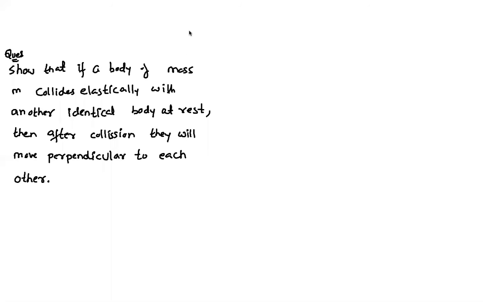So the question basically says if you have a ball of mass m, and by the way, this is the logic through which the shots are decided on a pool table, then after collision, both the balls will move perpendicular to each other. So see, this is a ball of mass m. It's moving with some velocity u1. This is another ball which is at rest, so u2 is 0. They collide with each other, and this is before collision.